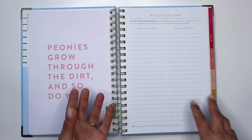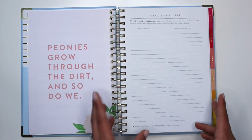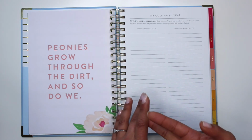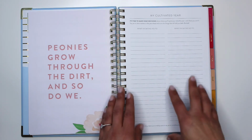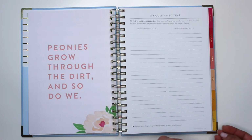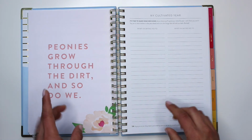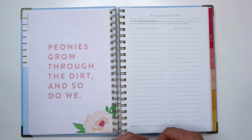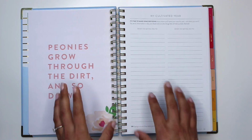As for a pen test, I just haven't found a good location for the pen test where both sides of the sheet are white and we can look for ghosting or bleeding. But I'll probably try out some different pens as I actually start working through the power sheets. So if you're interested in that, check out my follow-up video to this where I actually start working through the power sheets. Overall, I think this is a really beautiful planner.